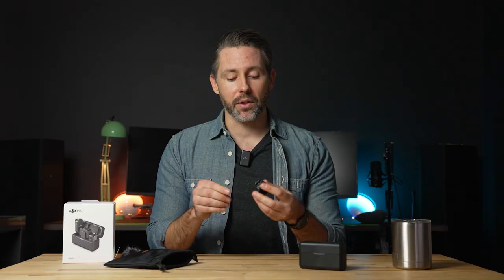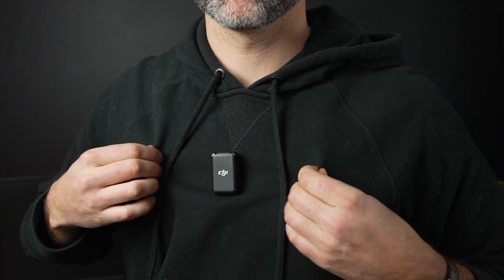One other cool mounting feature is this little magnet that comes attached to the clip on the back, reminiscent of the DJI Action 2 and the Insta360 GO 2. This is removable, and what you can do is put it behind your shirt and then clip the transmitter through to it. So with this bottom transmitter just mounted with that magnet in the back, you put it underneath your shirt, connect it with the clip, and through most articles of clothing — especially t-shirts — it has a pretty secure connection. Even tugging on it, it's not really coming off. If your subject has a crew neck t-shirt and you don't want it sitting right up at the collar, you can use this magnet to position it a little bit lower for better audio pickup.